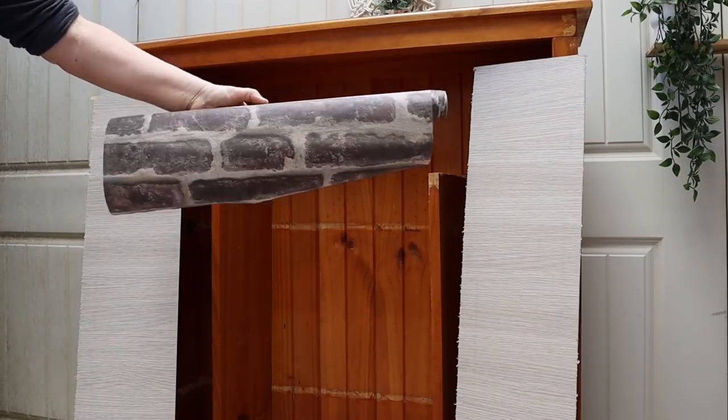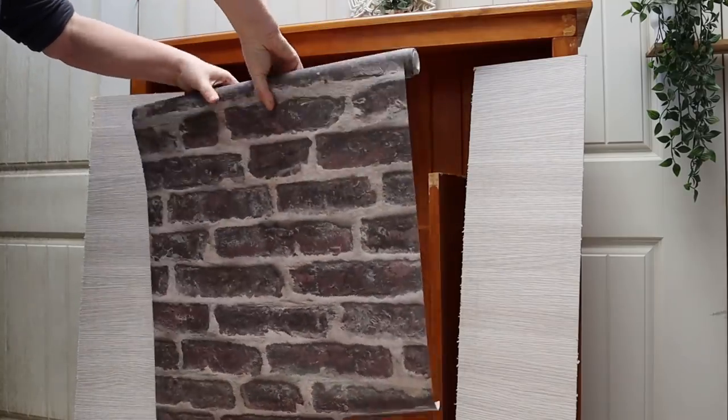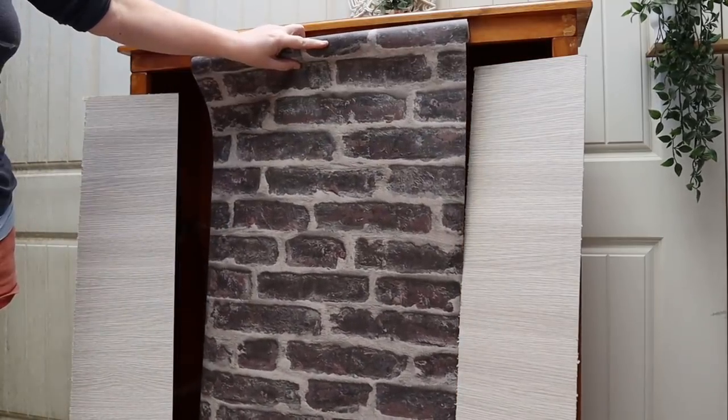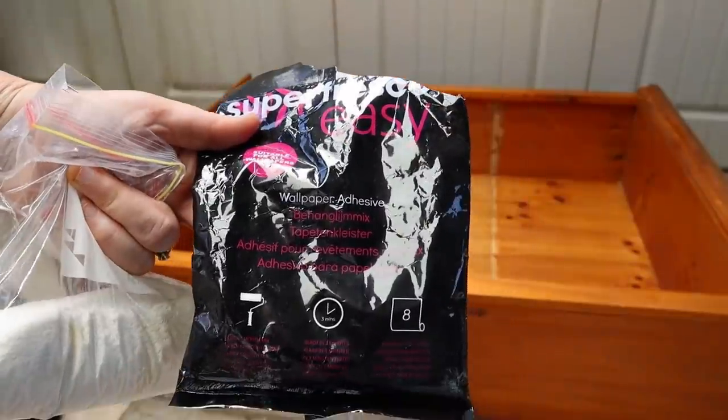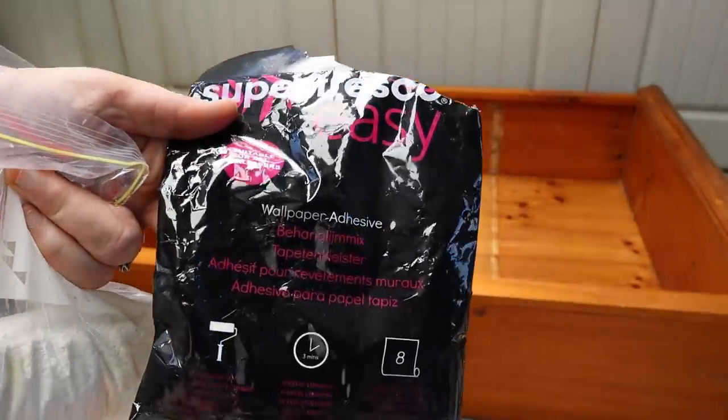This is wallpaper that I got from Bunnings ages ago that we used in our bar. I'm just going to put that in that middle strip. So that's perfect. This is what I'm using. It only tells you the measurements for mixing up the entire thing. I have no idea. I'm just going to make it up as I go along, like I always do.